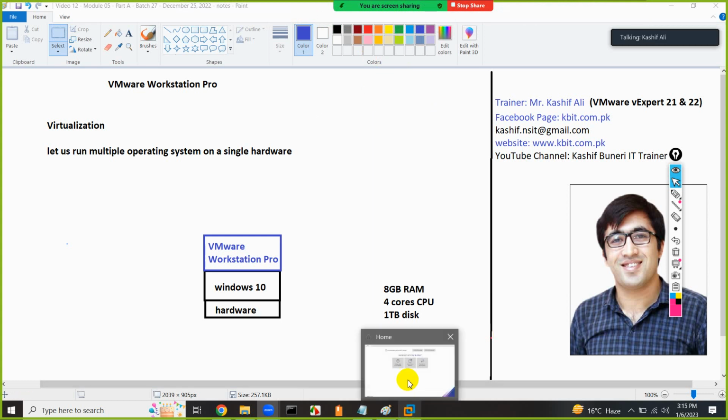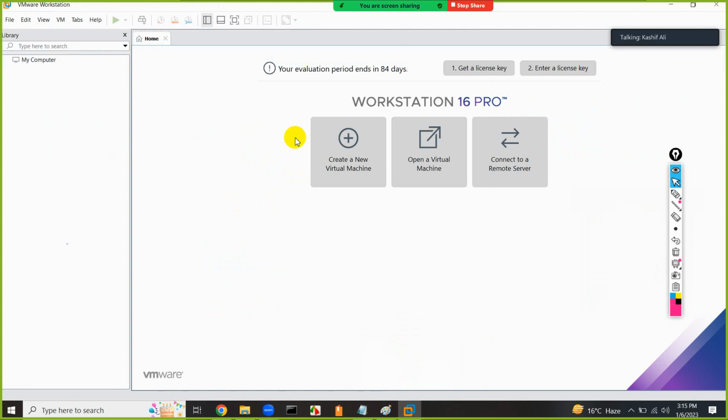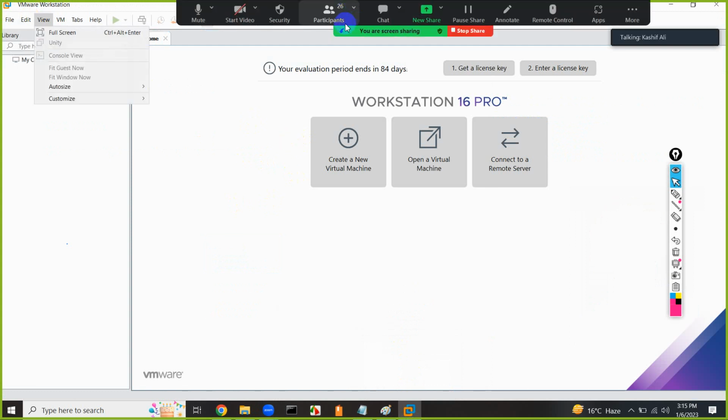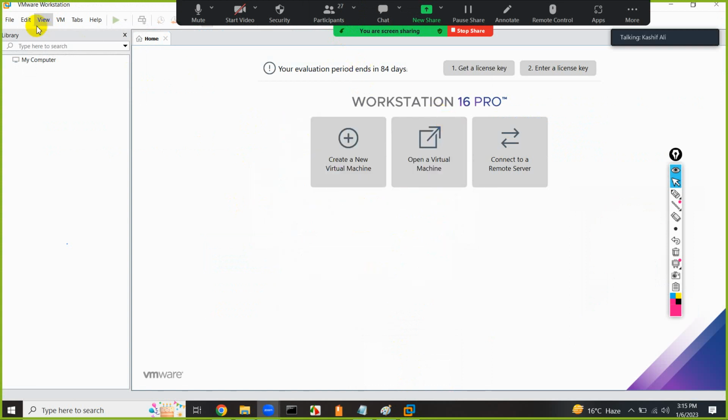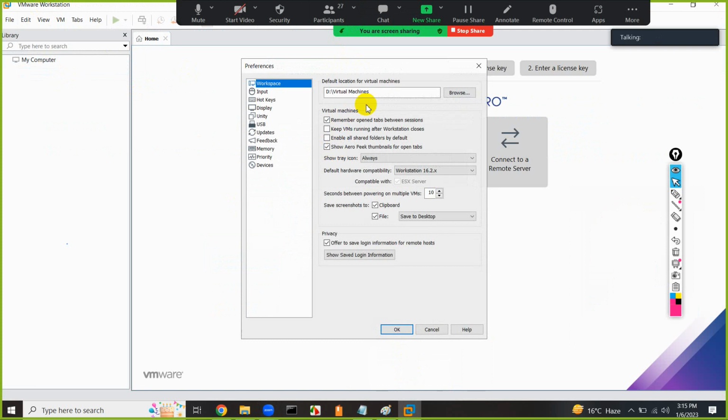Once you install this product, the first step I would recommend is to go to the Edit tab, right? Click on Preferences and define a location. You can see here I have mentioned the D drive, and I have already created a folder on my D drive, virtual machines. By default in your case it would be the C drive, in the Documents folder.